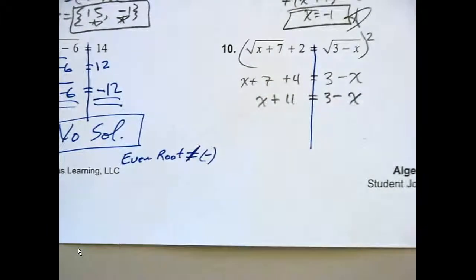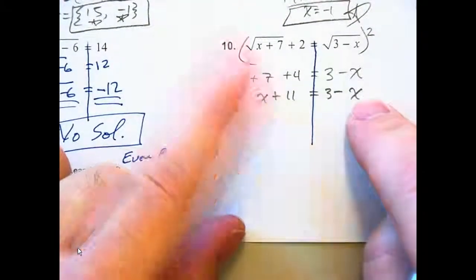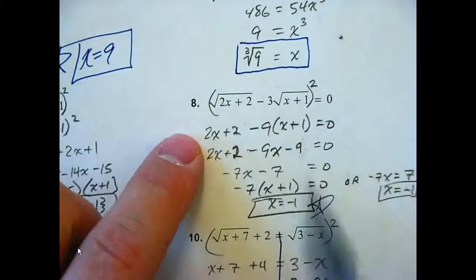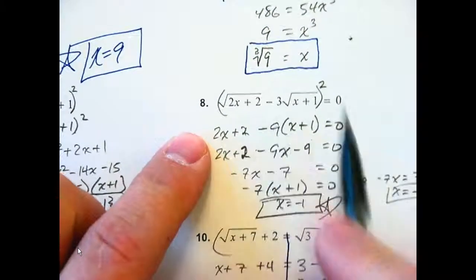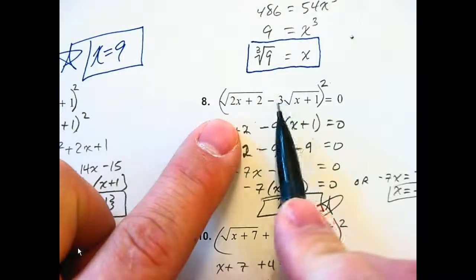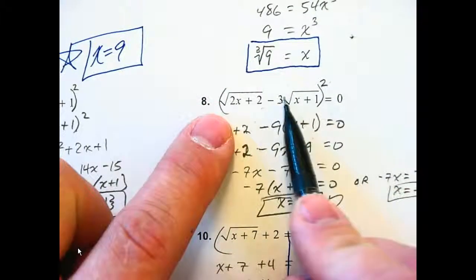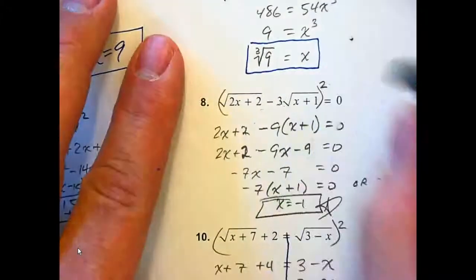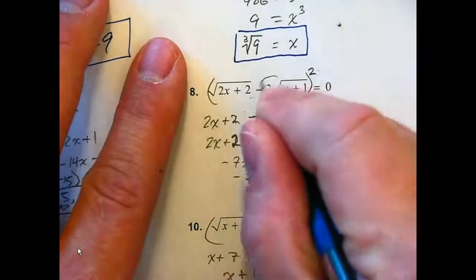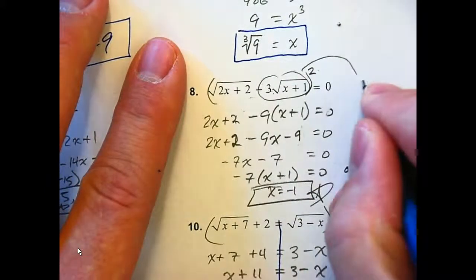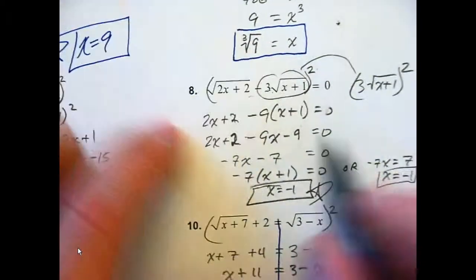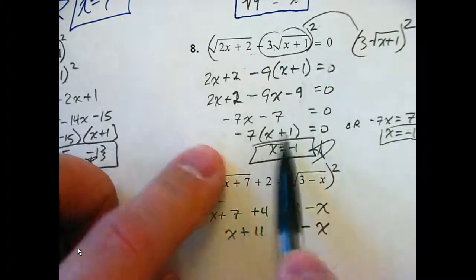Hey, ladies and gentlemen, I kind of misled you. How many of you did this one? I kind of misled you into doing that because of the way we approached this problem. Really, because here you're dealing with multiplication inside. If you move the 3x over here, which I know some of you did, I talked to a few of you as we were walking around. Some of you actually brought this piece over first. And you said, well, that's just 3 root x plus 1. And then we could square both sides, and you'd have to move everything back over. And you eventually end up with the same thing.